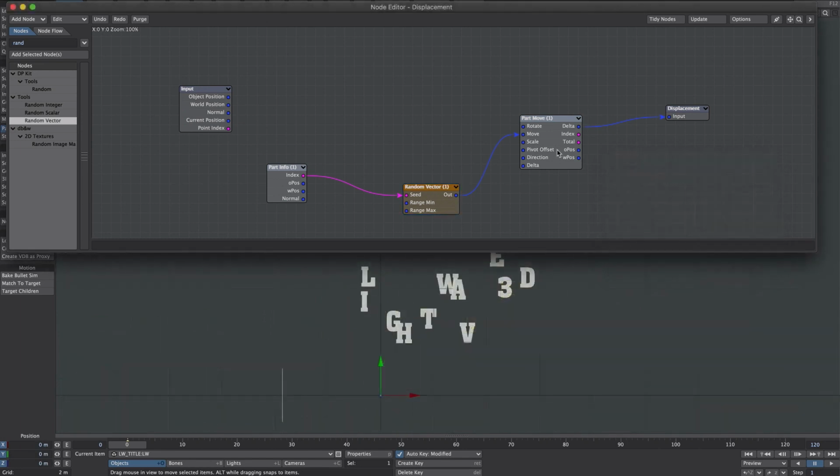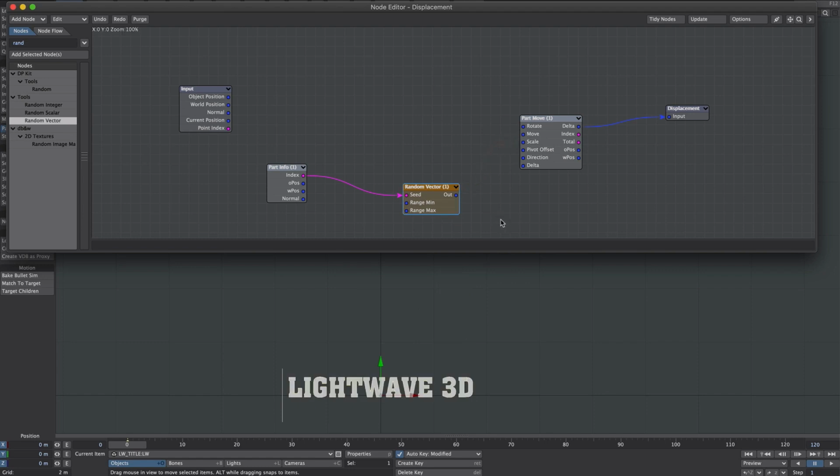Okay, so I've just randomized the positions of each of those characters around a little bit based on these figures here. Whenever I'm doing these type of things, I like to think in terms of my start and end point. So what will be my start point and what will be my end? So in this case, this will be my start point. This will be my end point. So I'll quite simply have start point, end point, and I just need to transition between the two.